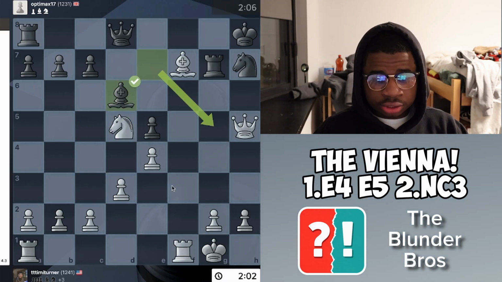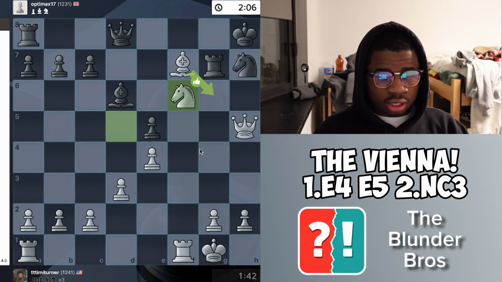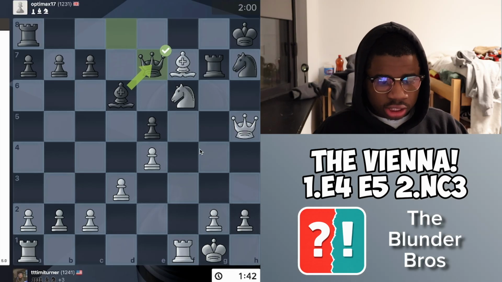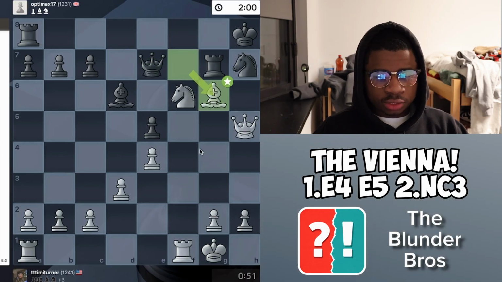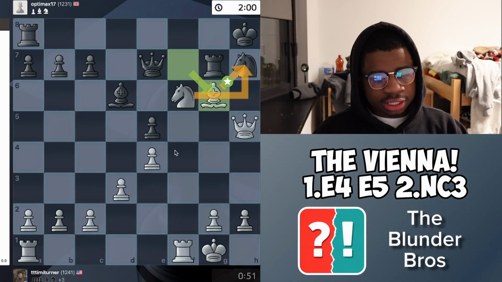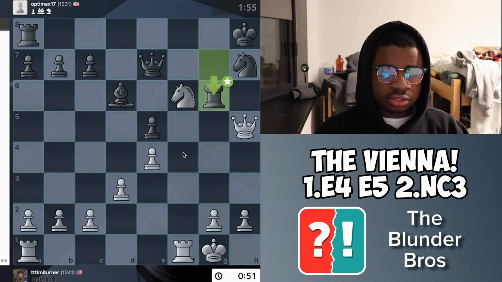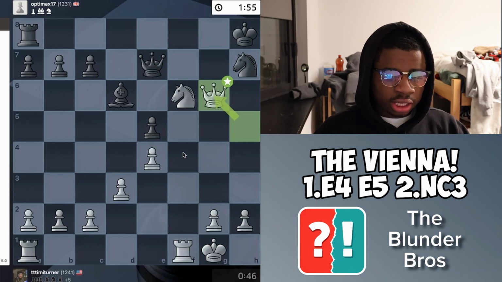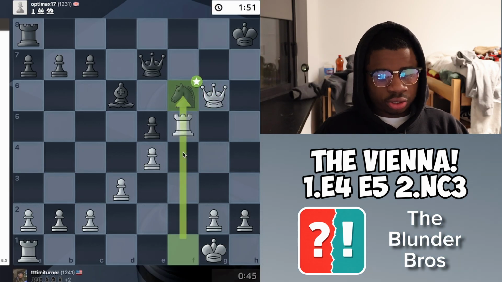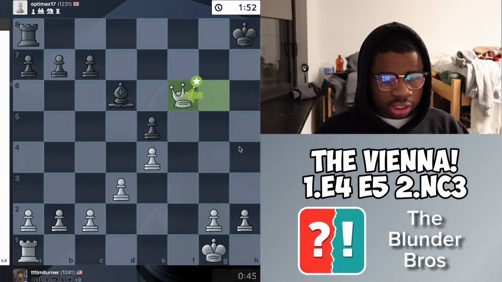My opponent goes here. I jump in. As you can see, the knight is pinned, so the knight can't actually take. He puts the queen there. I go here, adding so much pressure on this knight. This knight is about to fall. He decides that he's just going to sacrifice his bishop, and then he takes, and then he just crumbles under the pressure. Yeah, completely lost everything. He resigned.